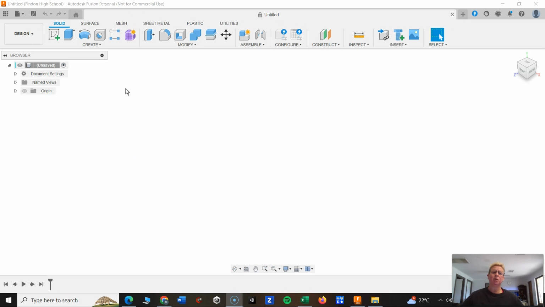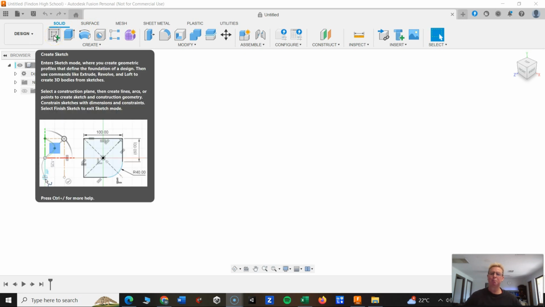I always start with the idea that the software is an amazing thing, but it's only as good as the operator. And when we're creating three-dimensional objects, before we can actually have that object, like here I've got a plastic glue bottle, just handy, or a teacup, before we can create that object, we need to create a drawing. We need to draw a shape that then we can convert into 3 dimensions.